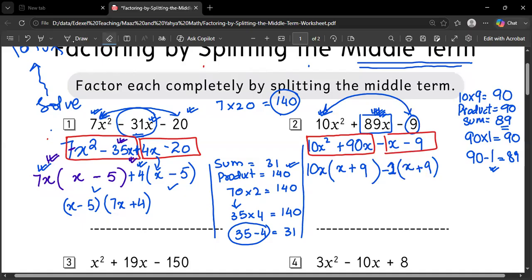Now, are the two brackets common? Are the two brackets common again? Yes. Are these two brackets common again? So we can take the x plus 9 bracket common. And what is not common? What is uncommon? The 10x and the 1, minus 1. So you will again take a bracket open and you will write 10x minus 1. Is this clear now? Yes.